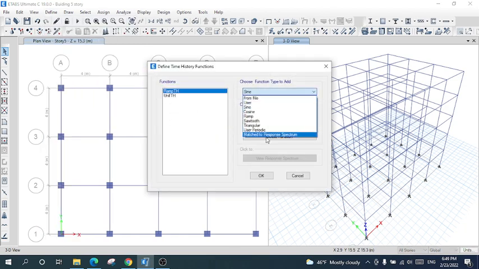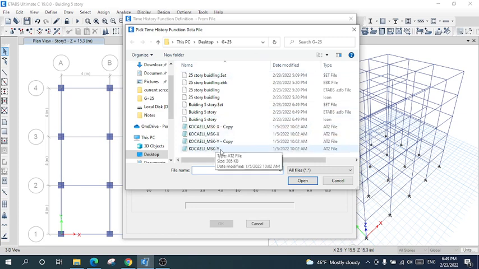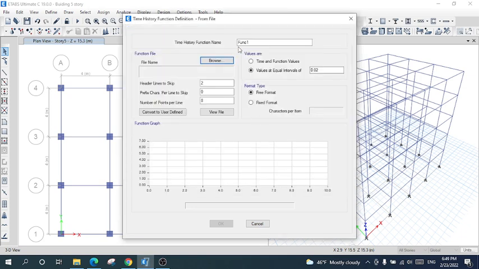I will define that earthquake record. I will browse, for example, this Kocaeli Maslak X direction. It has been attached.